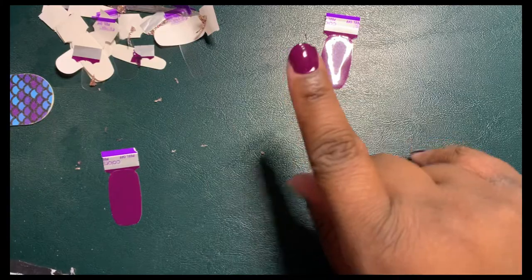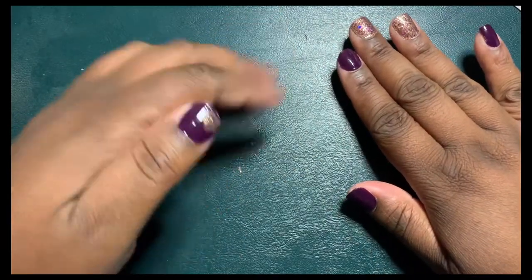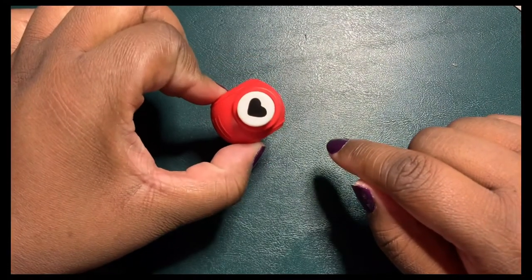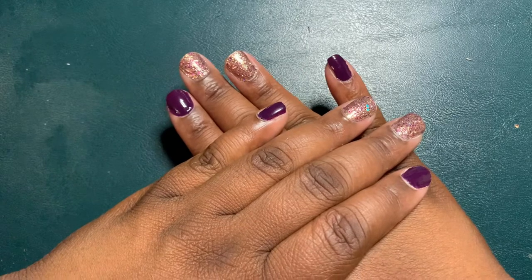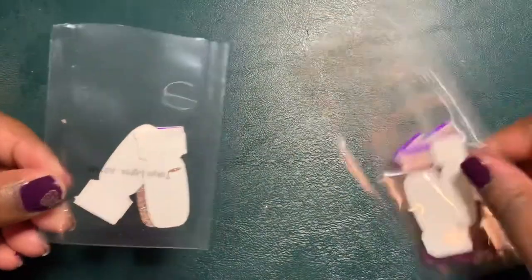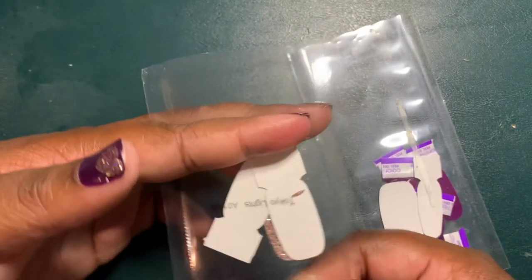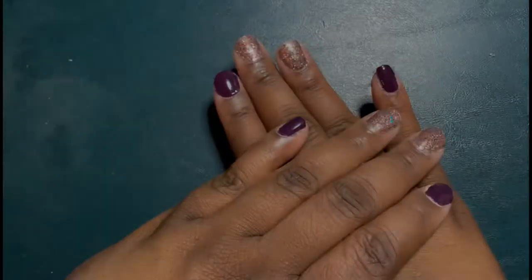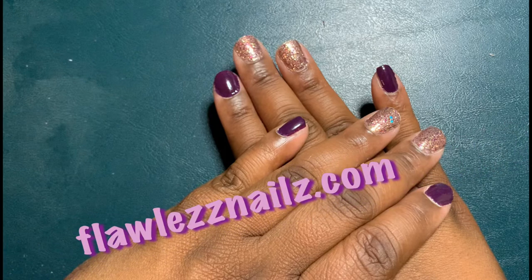There is a difference between using half a strip and doubling it — I prefer my nails darker so I double my strip, but it's your preference. I decided to be creative and do a floral design using a floral cutout die I purchased off Amazon — let me know in the comments if you want a how-to video. Color Street guarantees one-time use of these nails, so this is no guarantee, but to save my sets from drying out I use a flat iron and seal the end. Thank you so much for watching — I hope this tutorial was helpful. Make sure to check out flawlessnails.com and pick up a flawless set!